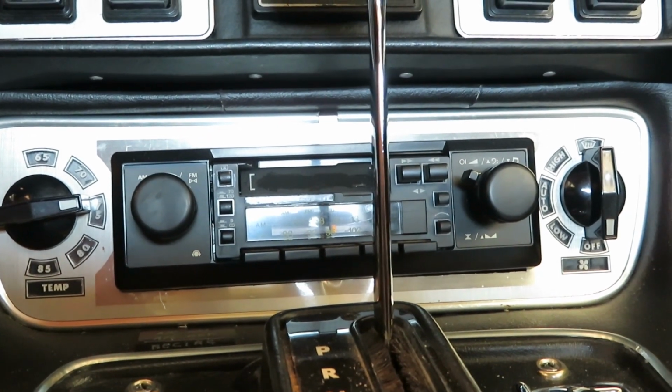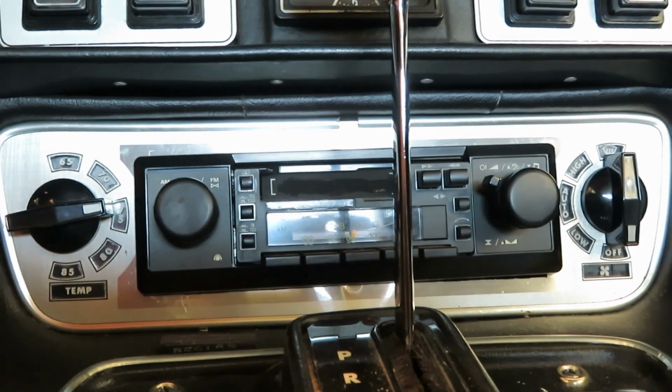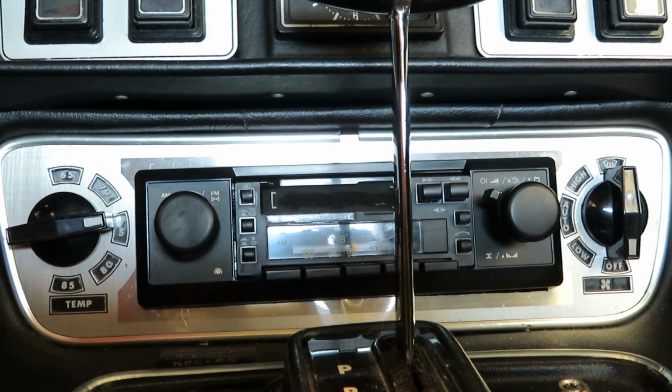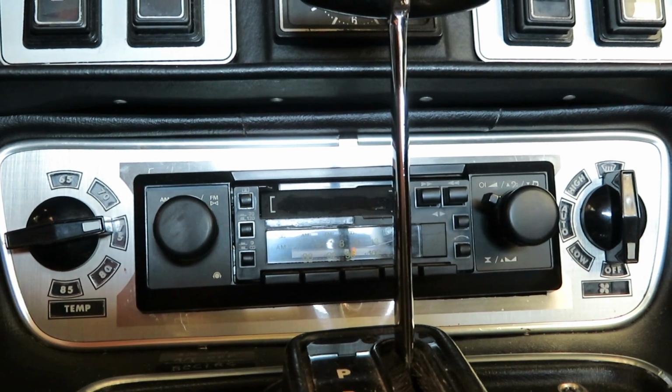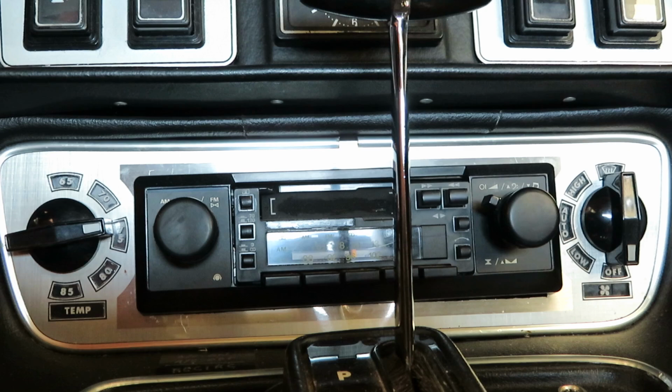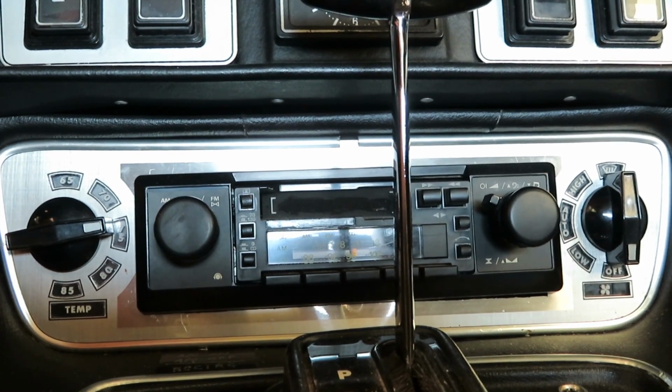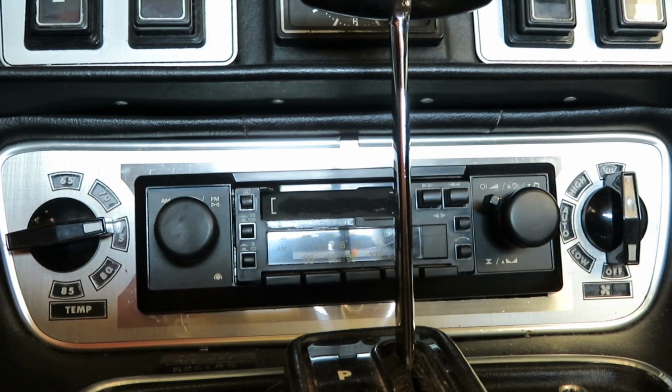Today I want to talk to you about troubleshooting the heating and air conditioning system. This car is a Jaguar XJ6 Series 3. It has the Delanair MKII heating and air conditioning system.